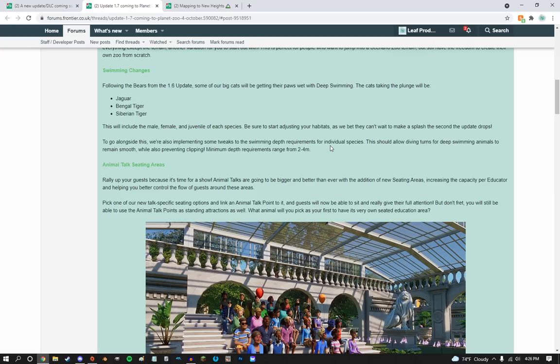So a lot of the smaller deep diving animals, be it like the river otter or be it the caiman, they're going to be able to dive in much shallower water. And because they were able to change this, it leads me to believe that we might be able to change that even further. Or at least we might be able to enable it for only 2 meters for all animals if it's an on-off setting. I don't know. It's just very interesting.